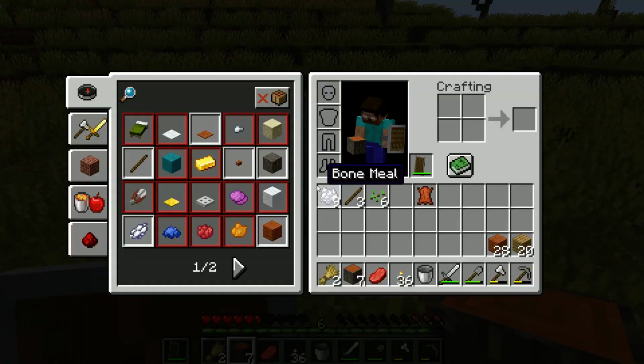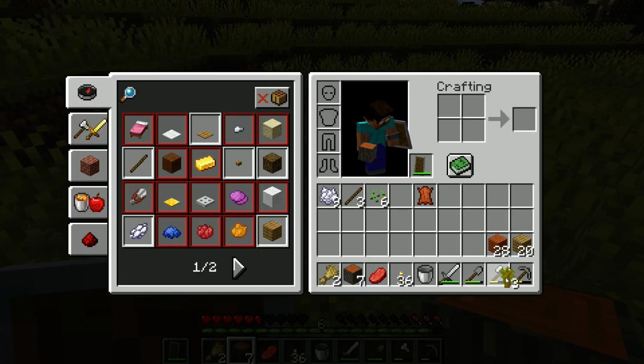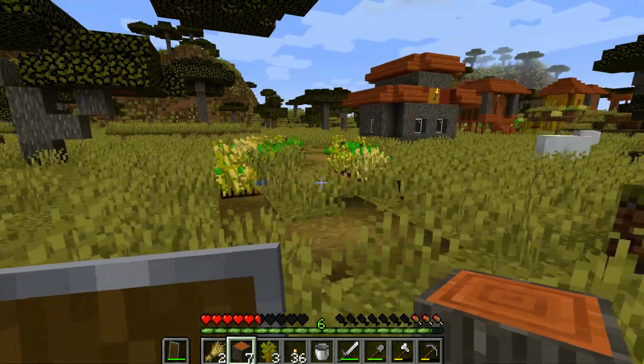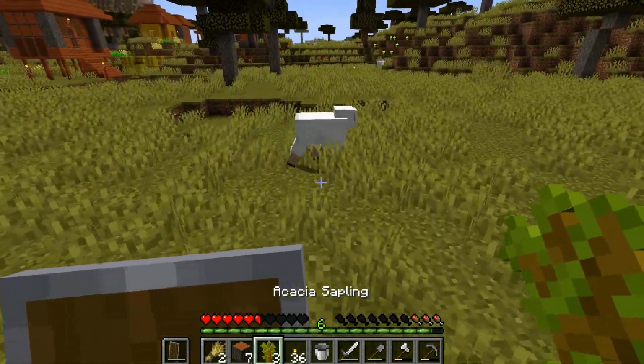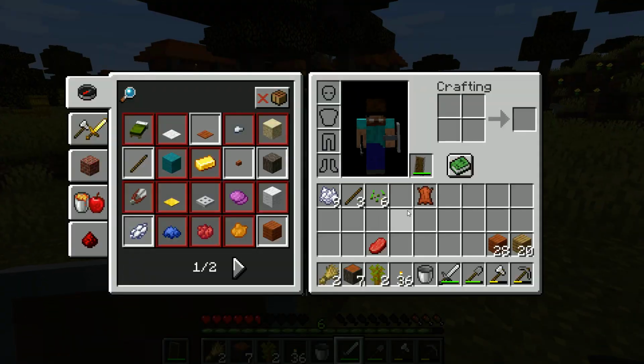I don't think we did. Wow, that sucks. Oh wait, no, we have a couple saplings over here from the acacia. Well, at least we can replace it with an acacia tree. Although acacias aren't, you know, optimal, we can still replace it.